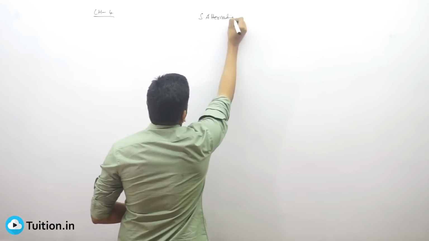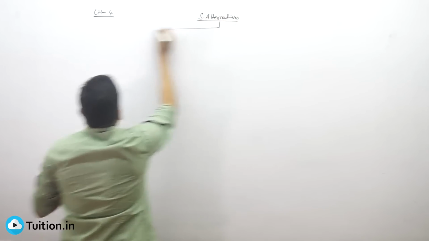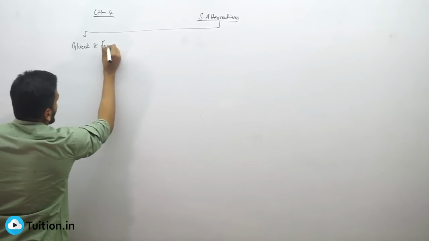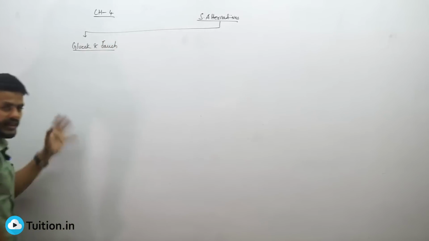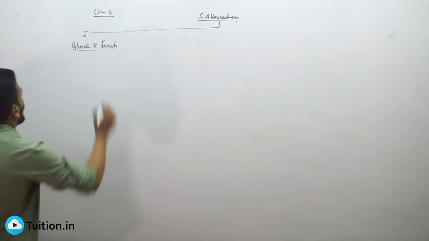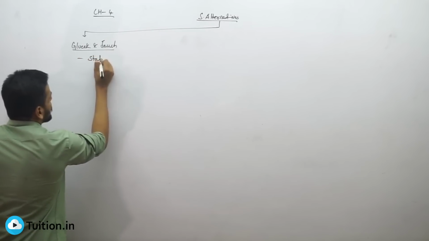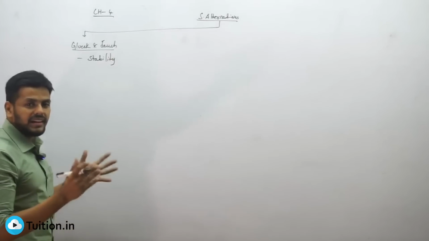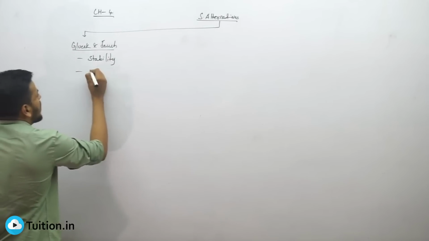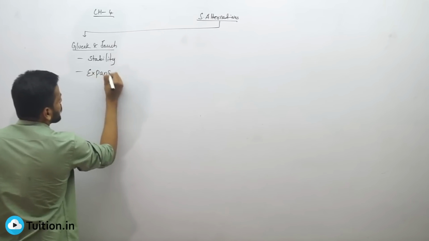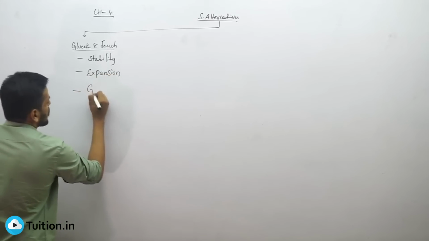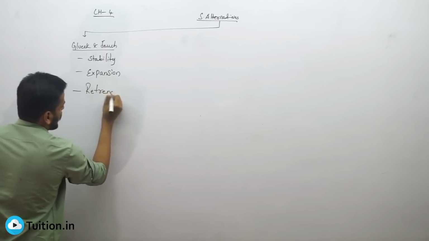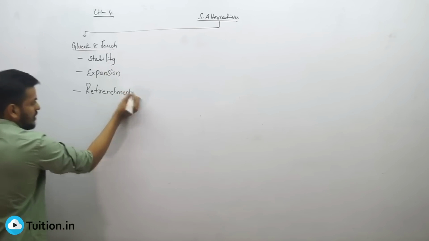These alternatives here, first of which I'm talking about Glueck and Jauch. William F. Glueck and Lawrence R. Jauch came up with 4 fantastic strategies: stability, which means to remain the same, no ambitions of growth or doing any great investments, stay the same. Then expansion. Then there is retrenchment, which is to cut down. When you are not making good things in business, I think it's good to come out.